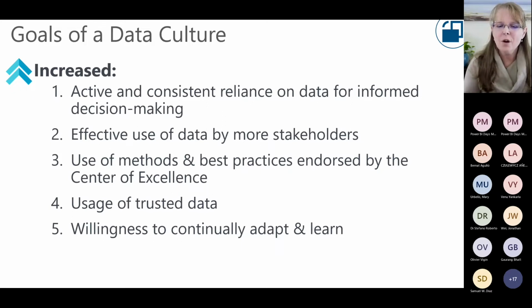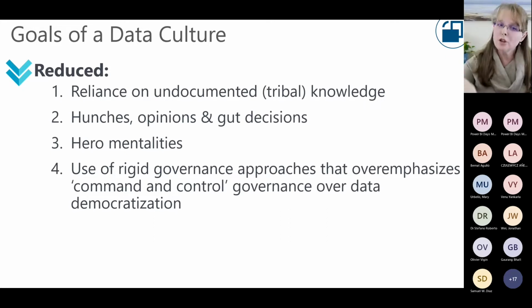And this idea of we need to adapt and learn and just get better at what we do, that whole idea of let's iteratively improve what we're doing, slow but sure. And we want to reduce undocumented or tribal knowledge. If Joe is the only person that knows how to access a certain type of data, that's a risk. We don't want analytics to be allowed by only the chosen few. And hunches, opinions, gut decisions, that sort of thing, that'll still always happen. We're human, but we want data-informed decisions.